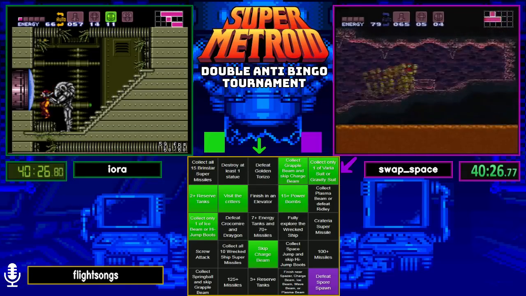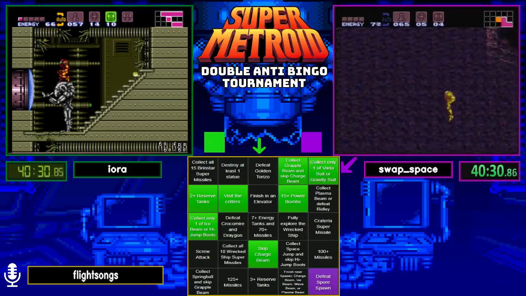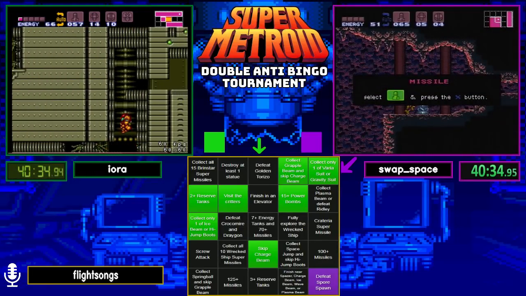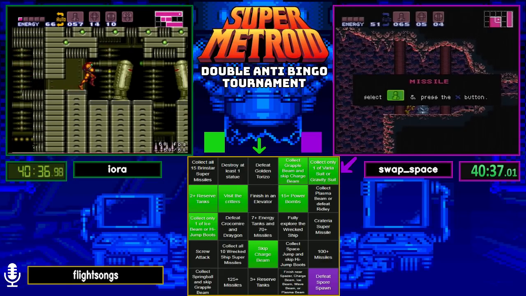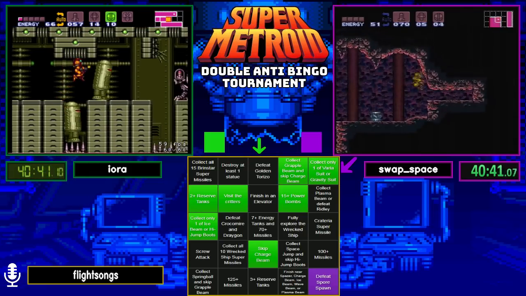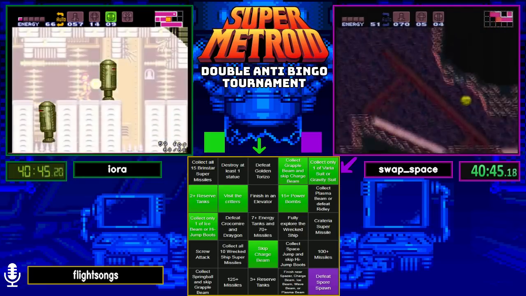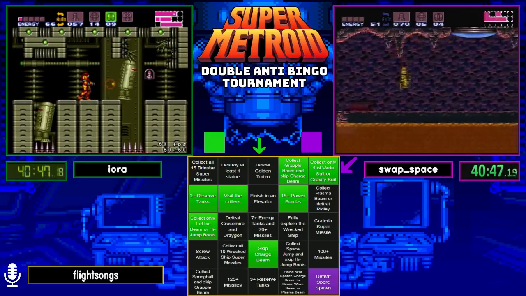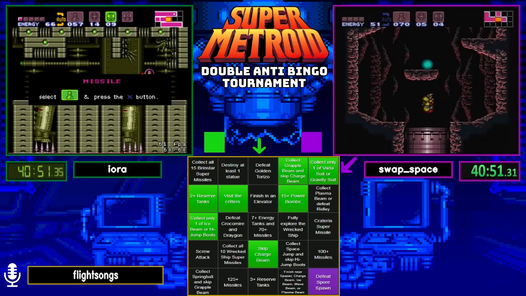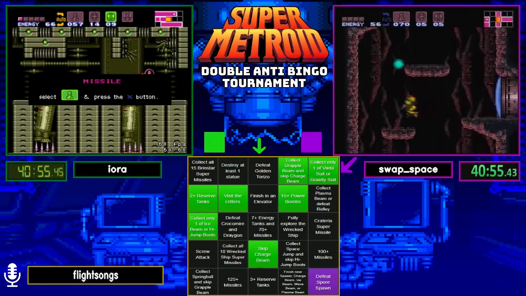Iora is down here, of course, cannot pick up this gravity suit, but really wants that reserve tank down below. So lays the power bomb and gonna blast these robots out of the way. Get some speed, do a shine spark, and pick up that reserve tank, and hopefully doesn't accidentally pick up that gravity suit on his way out.